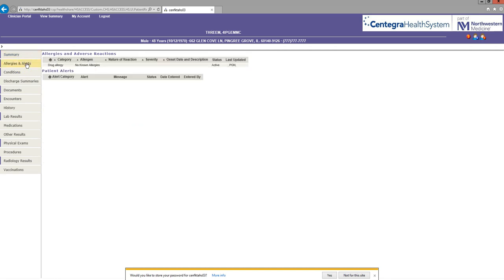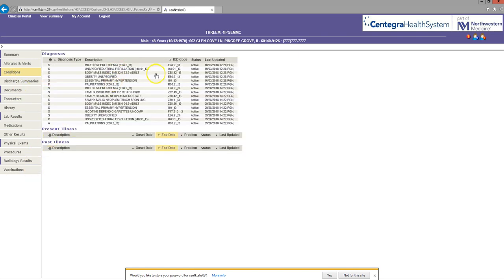So if you go into allergies and alerts, this is where you can obviously see any of the allergies that have been mentioned. Even if there's no allergies, it will still show as no allergies as one of the documentation that got carried over. So you'll still be notified regardless, as long as some sort of an allergy has been mentioned, even if it's the no known allergy option.